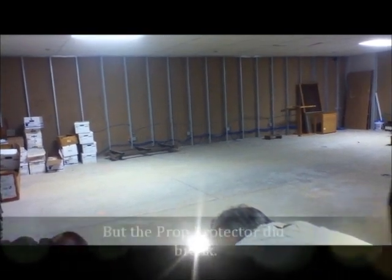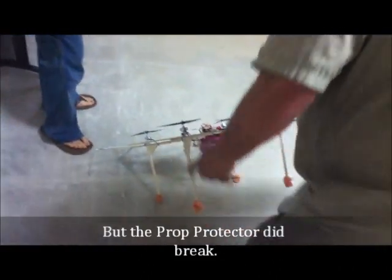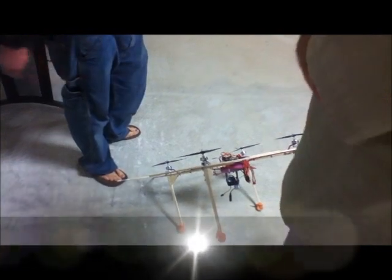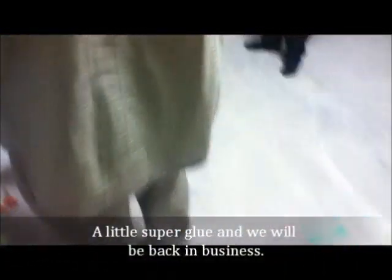You can glue it with my glue. Yeah. Well, what do you think? We can wait for a nice day and take it out to the grass pad out here. I think that would be a lot of fun. Okay, we'll do that. But at least it does fly and it's controllable.